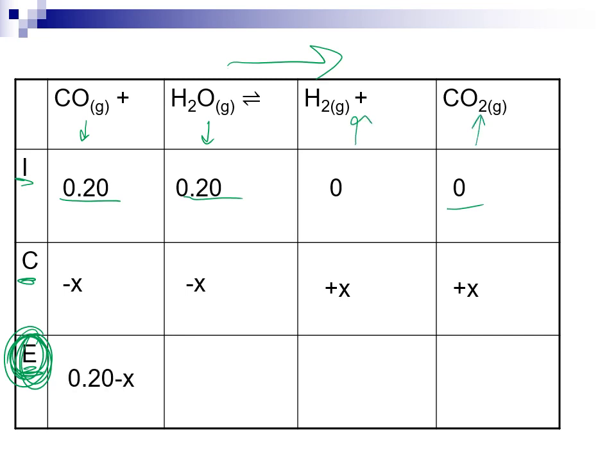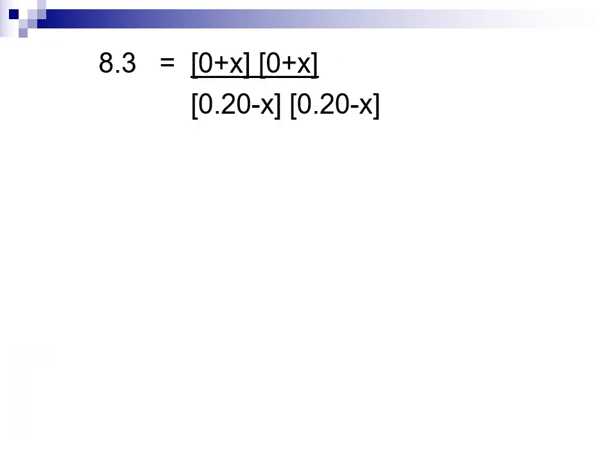So then we can say that we're going to start with 0.2 and we're going to go down by X for both of the reactants, and then the products' concentrations will just be 0 plus X, which will be whatever the X value is, their concentrations at equilibrium. So now we need to find out what this variable is. And again, since there's a mole ratio between each of the reactants and the products, we know that this change is going to be following that mole ratio. So we really only have one variable to solve for. We just have to work it through the equation.